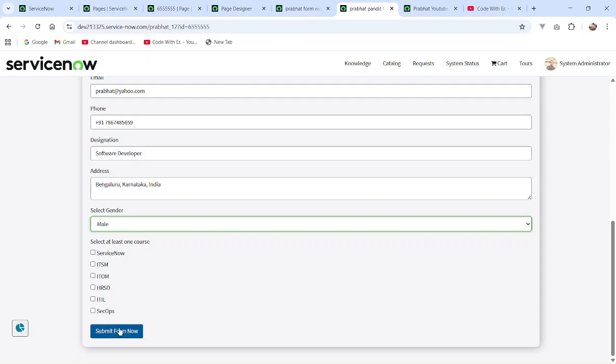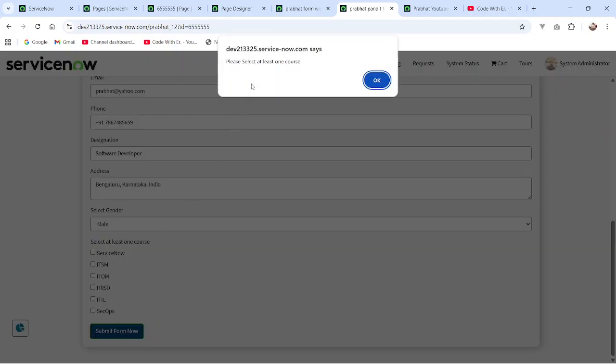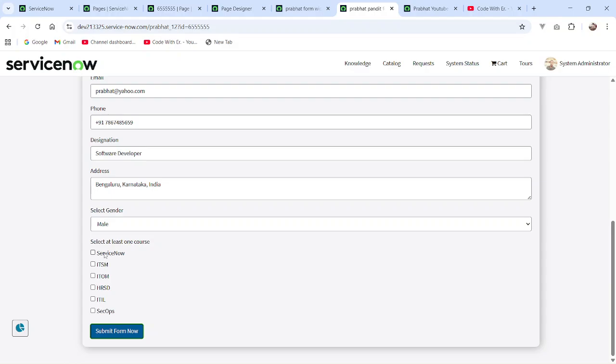Hit the submit button. See, please select at least one course, click OK. So we have to choose the courses here. I'm going to choose ServiceNow, and now try to submit the form. See, boom guys, now we don't have any issue, we don't have any problem.